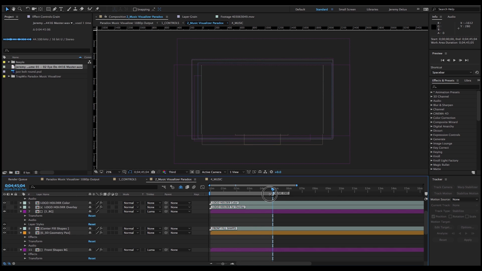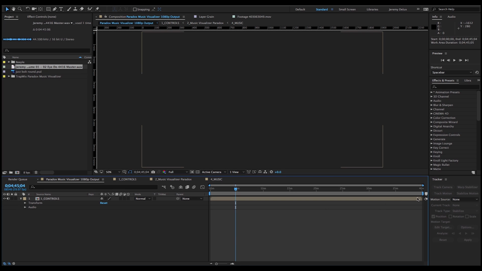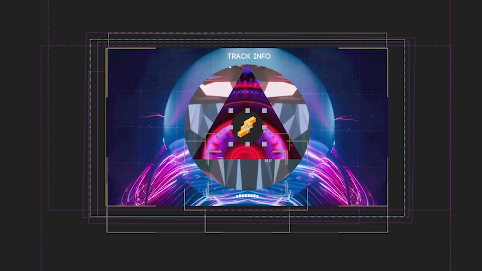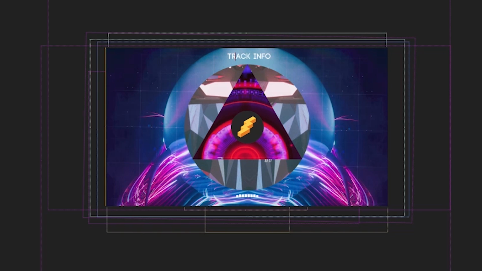Also, it uses it as the timer. There's a little countdown thing, so it uses that endpoint as the timer for that. Once we've gotten everything in there, you can see that this template has created this crazy looking thing out of all those pieces of footage and our logo that we dropped in.